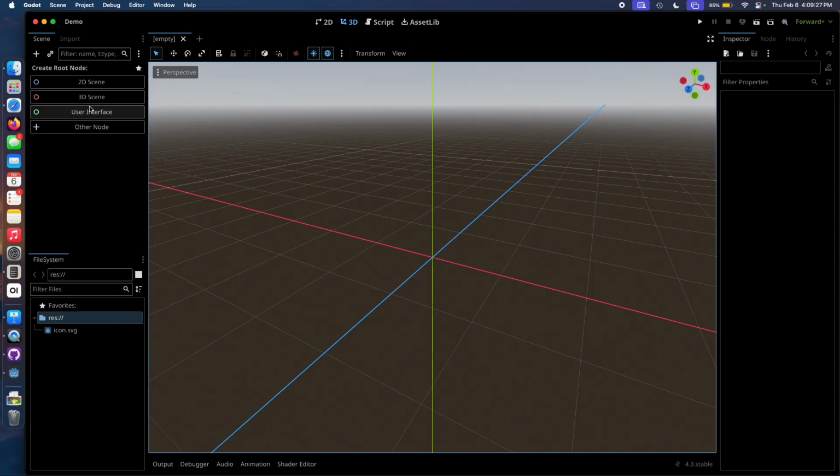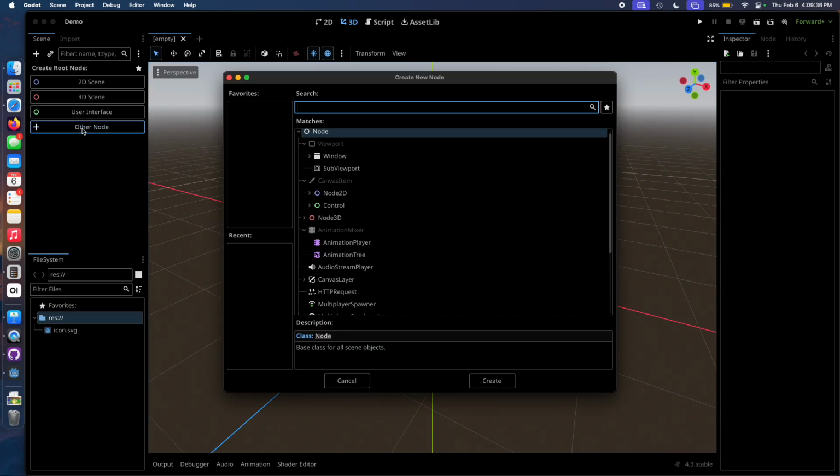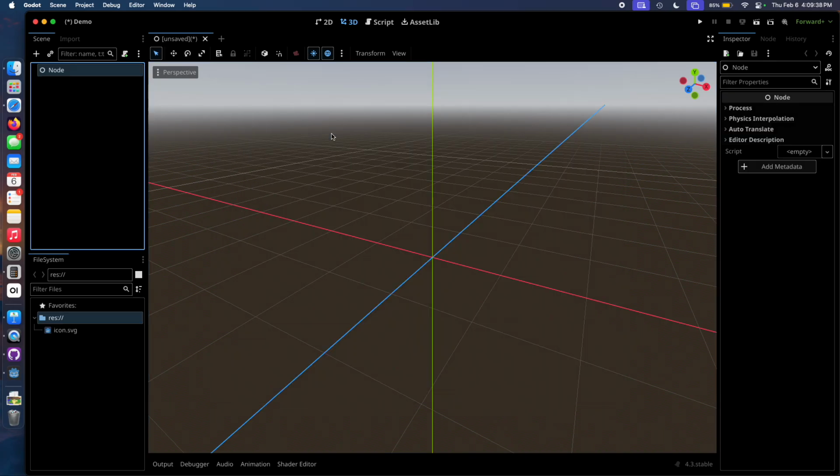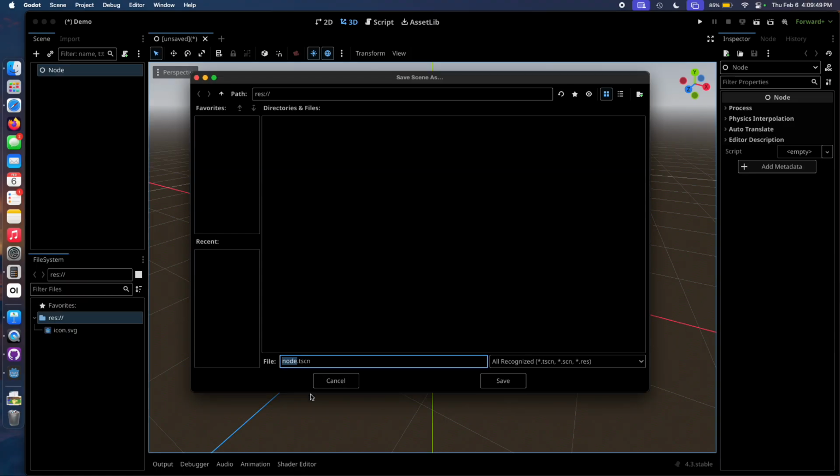So we're just going to go over here. This is the hierarchy, it's called the scene tree, a tree of nodes within the game world. As a test, we're going to create a new blank node with nothing in it. It's just a node. There's no parameters to it. And I'm going to hit Command S, it's probably Control S on Windows, to save this.